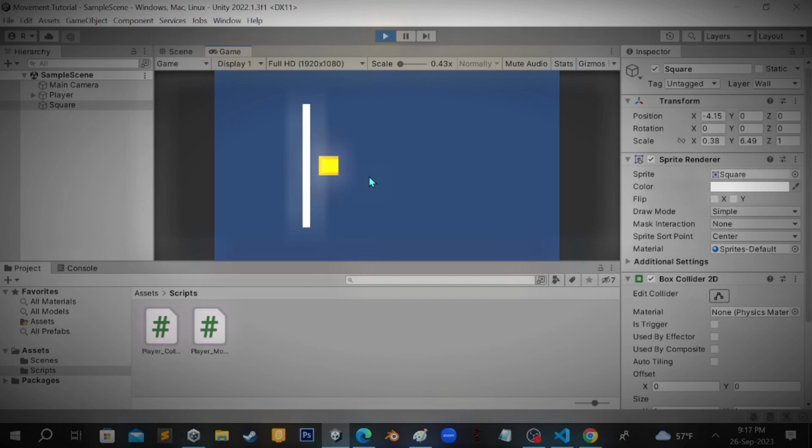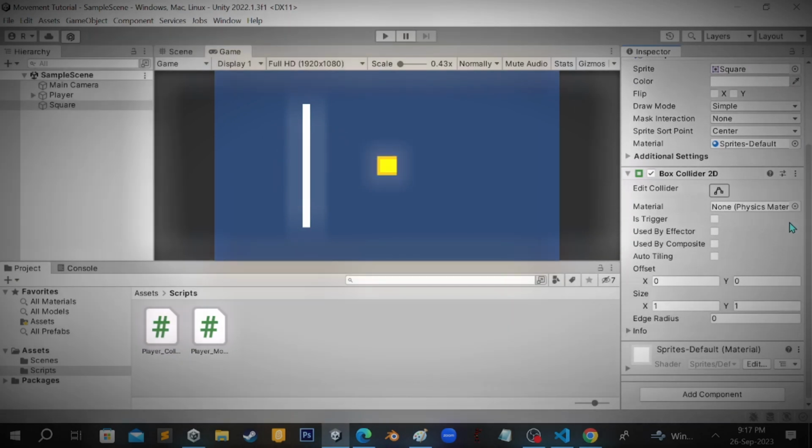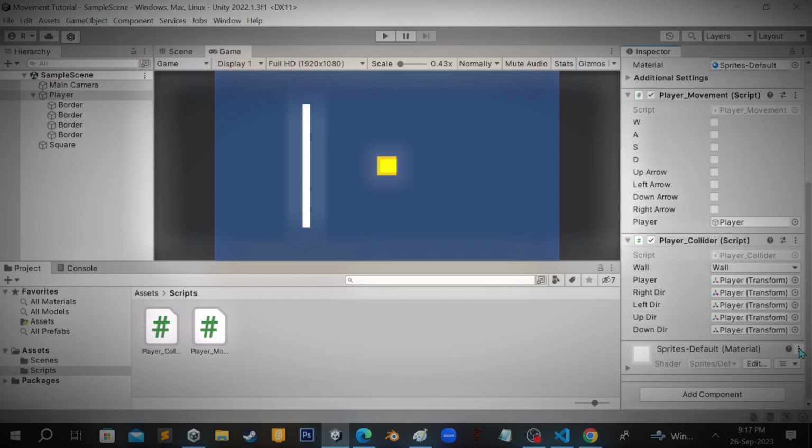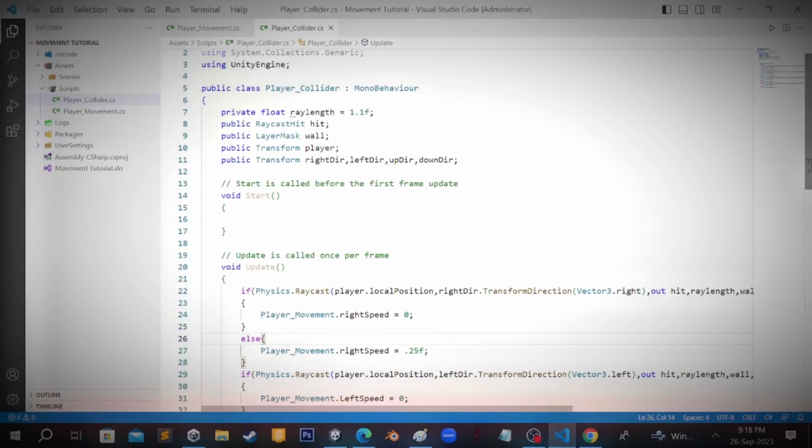Okay, let's do the first test. Oh, it's not working somehow. Let's find out the error. What's the error? Let me see. Let's check what's the error.